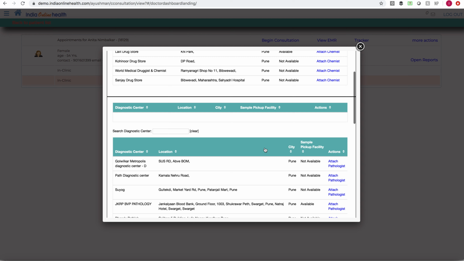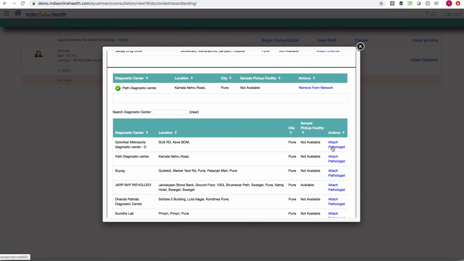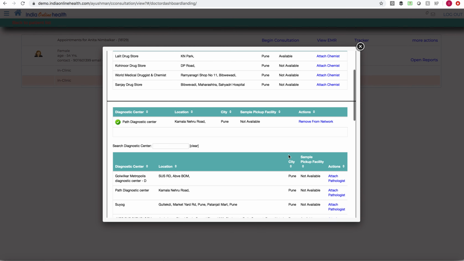So you can have lab diagnostic centers as part of your network, and whatever prescription is generated here will be sent directly to them by email, and they can upload the report directly into the system, where you get a chance to view the report on time. The patient doesn't need to carry these reports here and there, or take a prescription to the given lab. Of course, the patient has a choice to go to any lab, but this facility is provided, and you can attach some labs as part of your network.